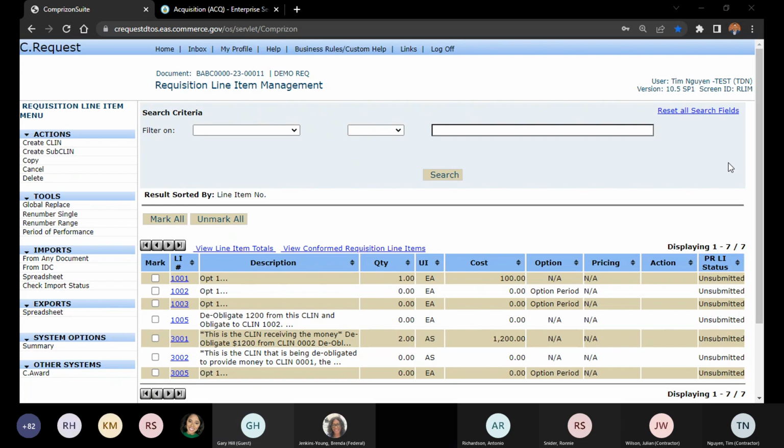Yeah, I don't know enough about the finance system with credits. I haven't ever heard of the finance system being able to handle a credit, and that's not something C.Request has. So, Brenda, we can maybe discuss that question offline, but most of the times I've seen discounts or credits applied on the C award side under the total section. Okay, thank you. Because I have one that I just got today, and I'm wondering whether I should have the vendor adjust the quote to make it simpler. Okay, thank you. Hey, Tim.